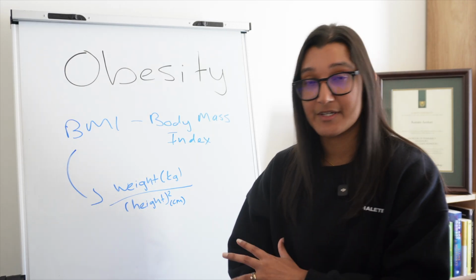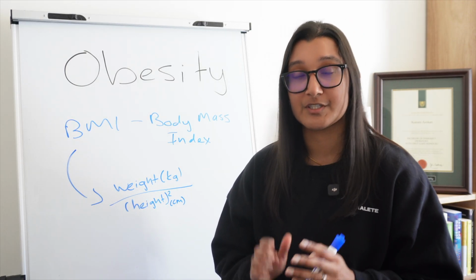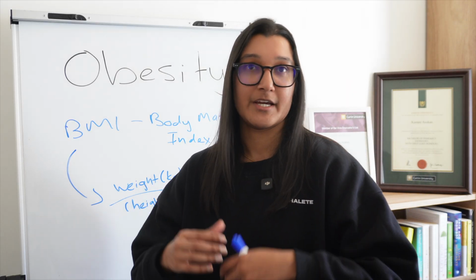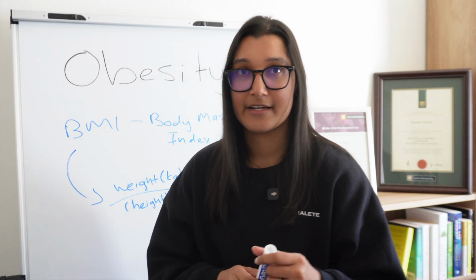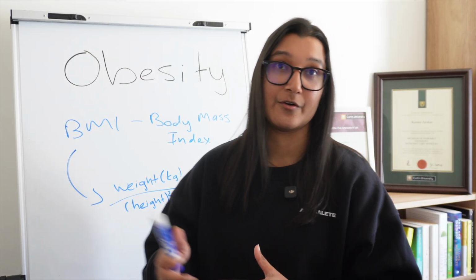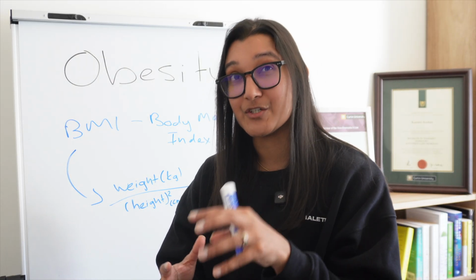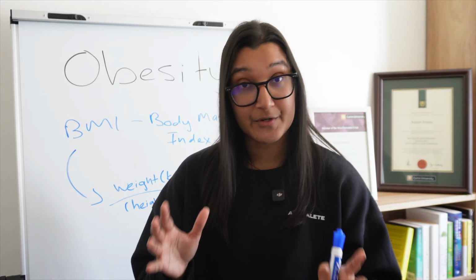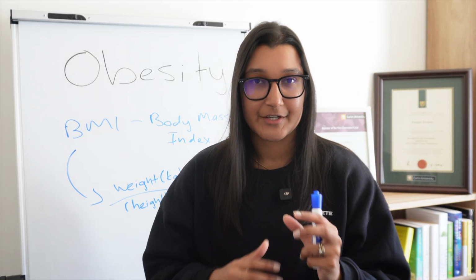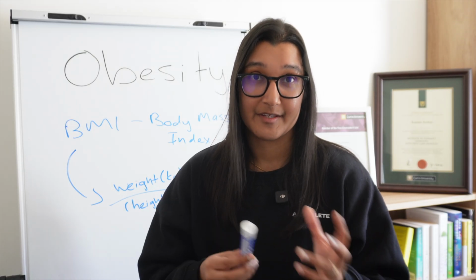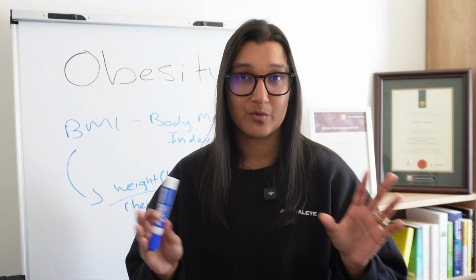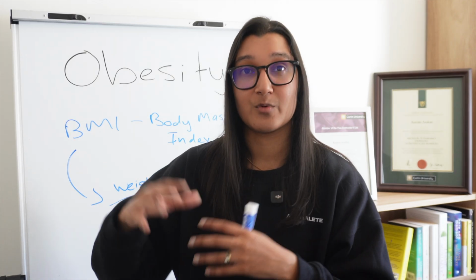Now BMI has been and still is quite useful, especially on a population level, because it's quick and easy to calculate and it helps us track trends in population over time. But if we zoom in on an individual level, then there can be some problems. The main reason for this is because BMI doesn't actually measure the amount of body fat that a person has. So you can have two people with the same BMI, but one person may have a lot of muscle and quite a little bit of fat, while the other person has more visceral fat, which is the fat that surrounds organs and increases the risk of diabetes and heart disease.